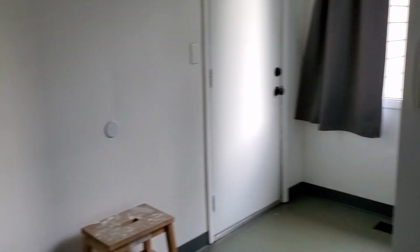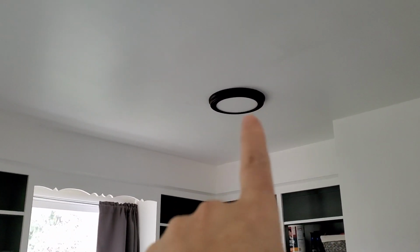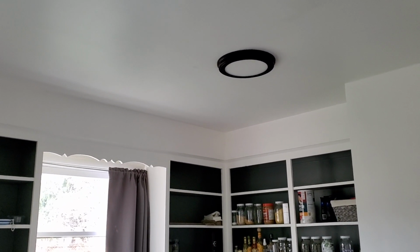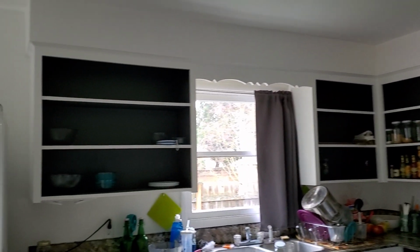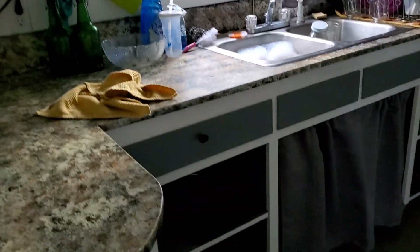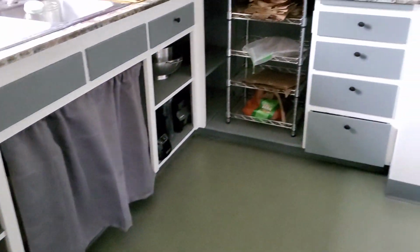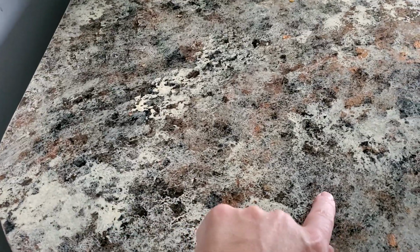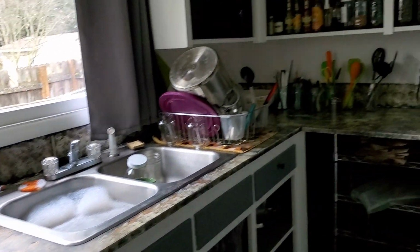This is the kitchen. We've actually repainted this kitchen and we put new light fixtures up. And when we took that one down, we ended up having to rewire half the house. Loads of fun. We took the cupboard doors off because I like open. And these counters I painted as well. They were a yellow color, and I switched them to this. Yeah, it was yellow Formica.